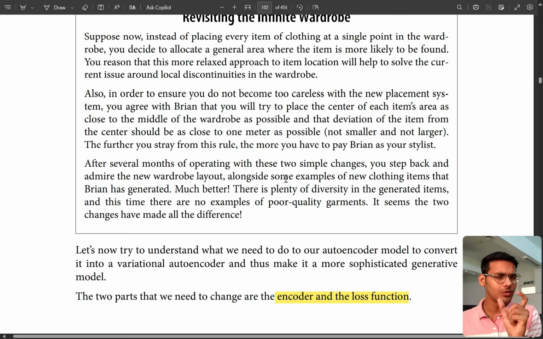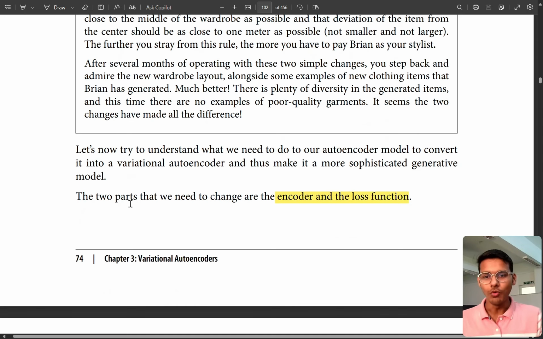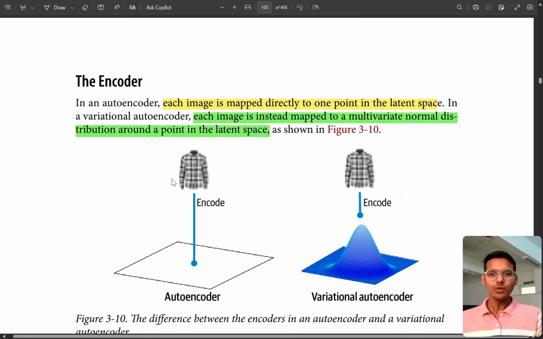By the name, you will have some idea that there is something which will vary in this. The two parts that we need to change in the autoencoder are the encoder and the loss function. So we are going to change the encoder itself and the loss function, and we will be seeing this.